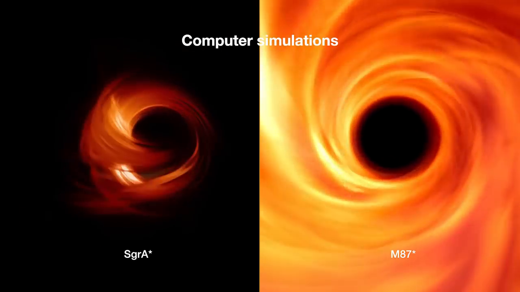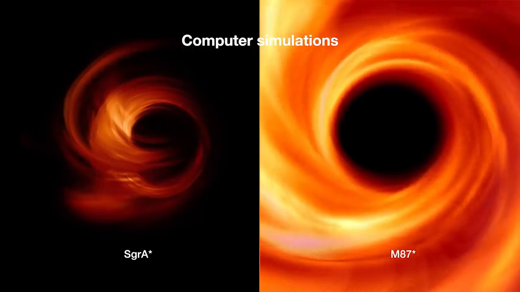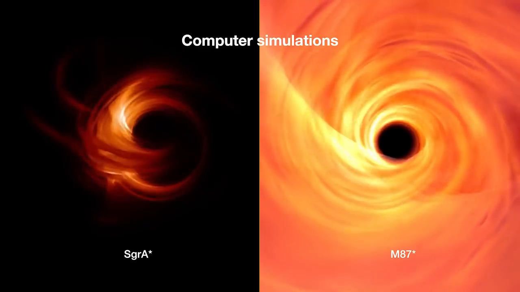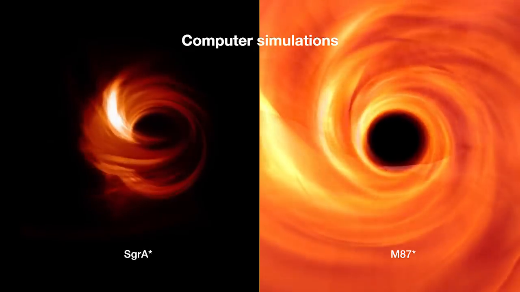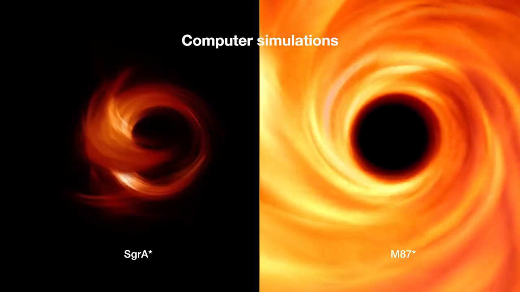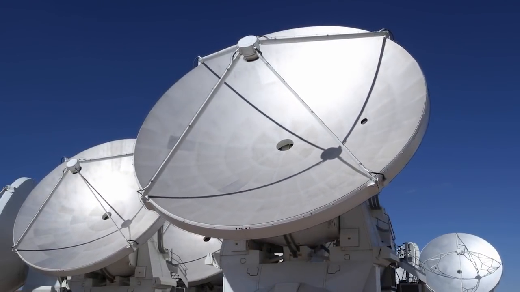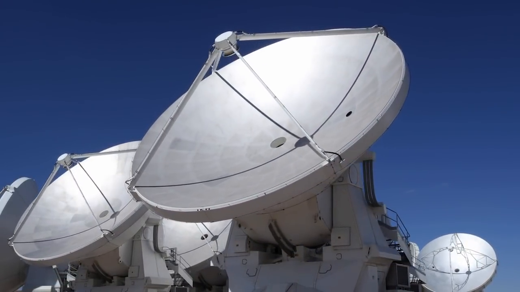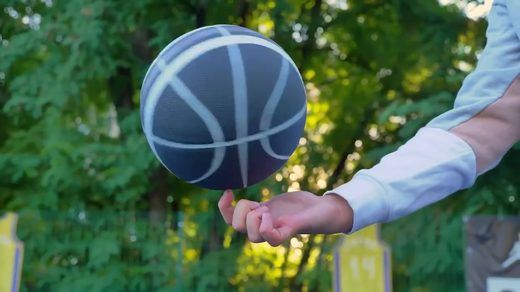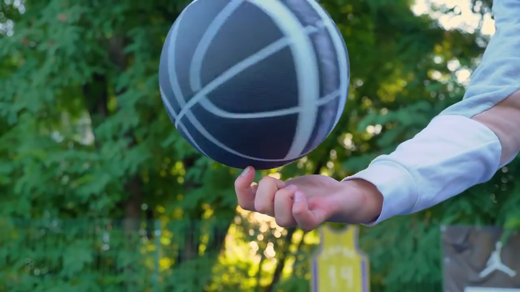Blobs of plasma orbited in just a few minutes, whereas those in M87 orbit the black hole every few days. This forces astronomers to adapt their algorithms and to develop new techniques to get stable images. A bit like trying to read the brand on a basketball while spinning it on your finger.